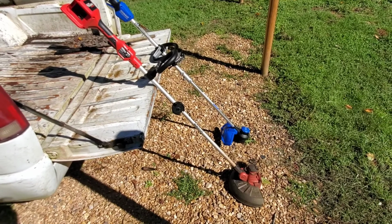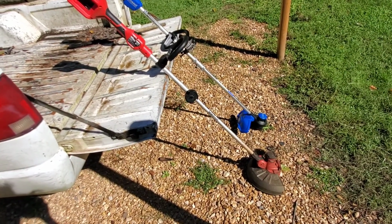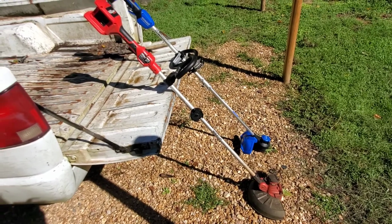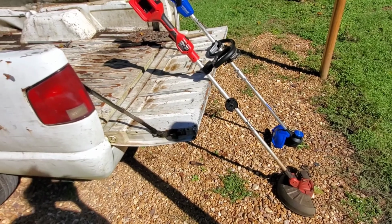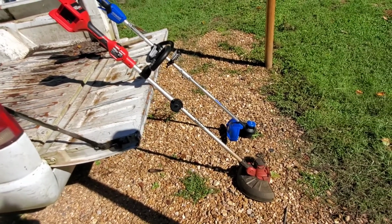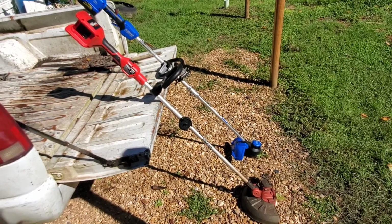Well, anyway, as you can see here, we have 2 weed eaters, a HyperTough and a Kobalt. Unfortunately, the HyperTough took a crap on us. The drive gear has some bare spots on it, and the bearings are wore out where the head wobbles and it's just jacked. I mean, it's unfortunate, but it's kind of expected after well over a year and a half of extreme heavy-duty use. So it's kind of expected for a quote-unquote generic tool to go out. It lasts way longer than I thought it would.